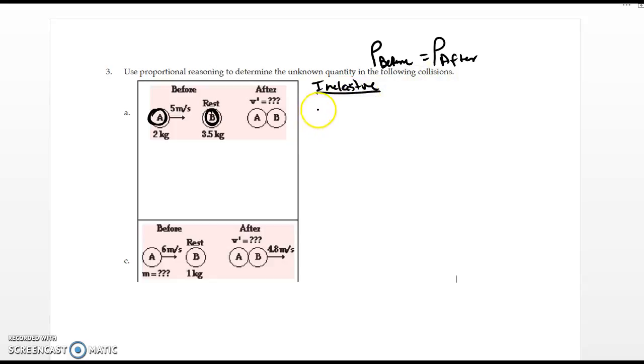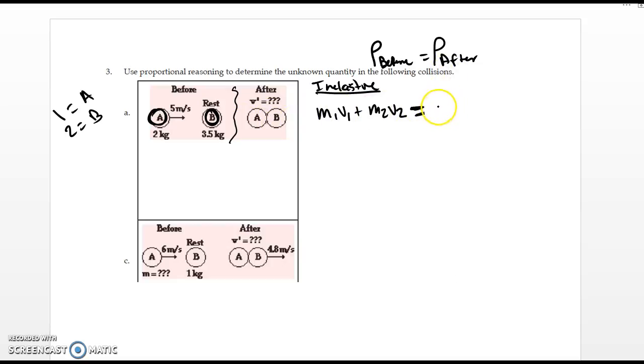If it's inelastic, we have M1 V1, the momentum of ball A, plus the momentum of ball B. So 1 is equal to A, 2 is equal to B. I'm just assigning these numbers so this number correlates with ball A, this number correlates with ball B. Once they've collided, all the momentum before the collision is going to equal all the momentum after the collision. The collision occurred here. Now their masses are combined.